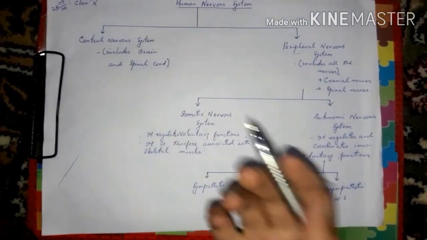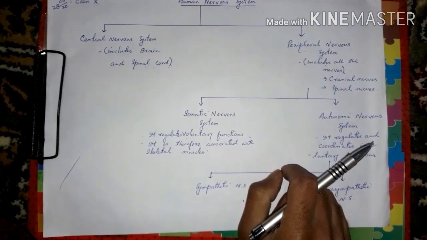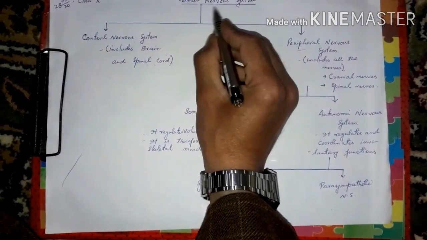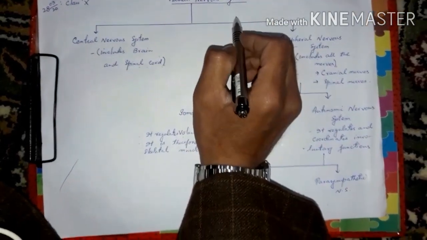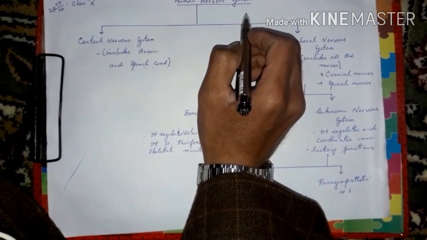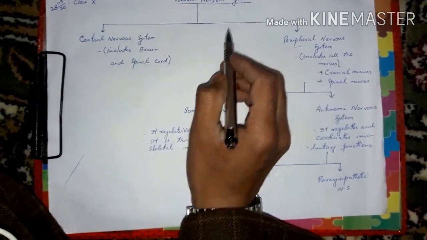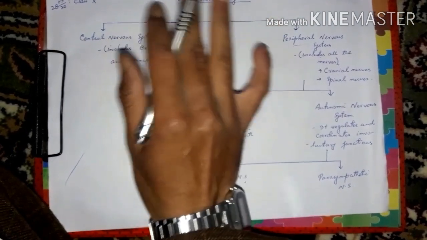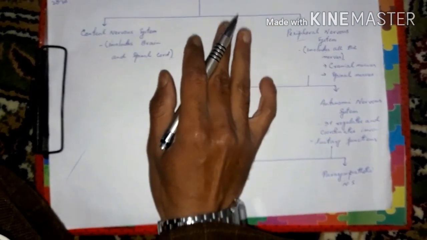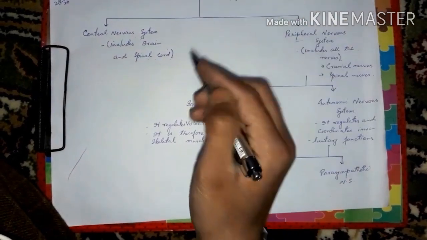As we have started the video lectures, in this video we are going to talk about the human nervous system. It is the second video, as the first was about the particular types of cells present in the nervous system, which was uploaded previously. Now in this video we will generally talk about the bifurcation of the nervous system, its classification or division, in how many parts it is divided.